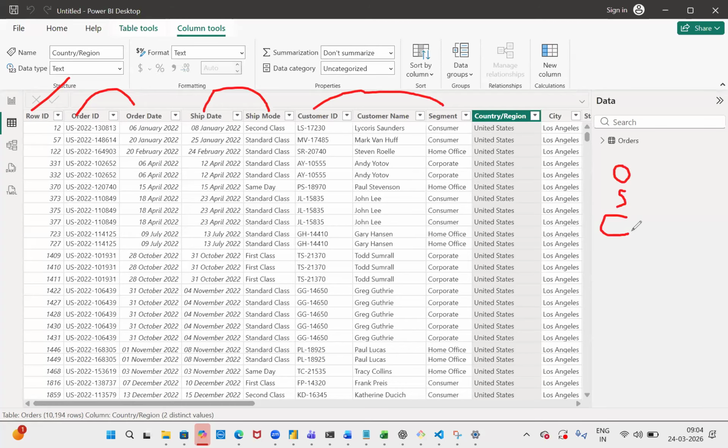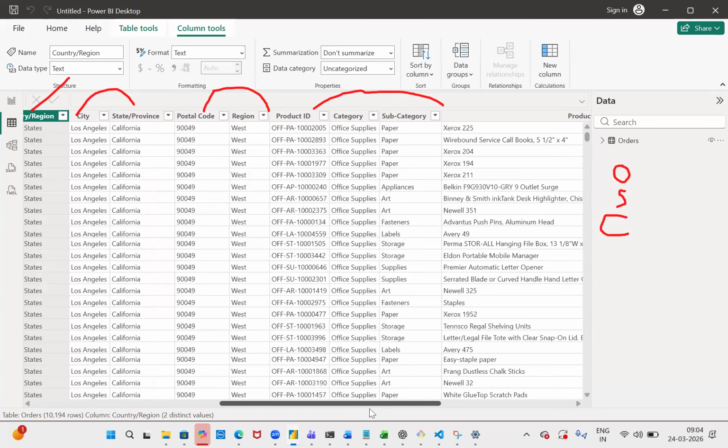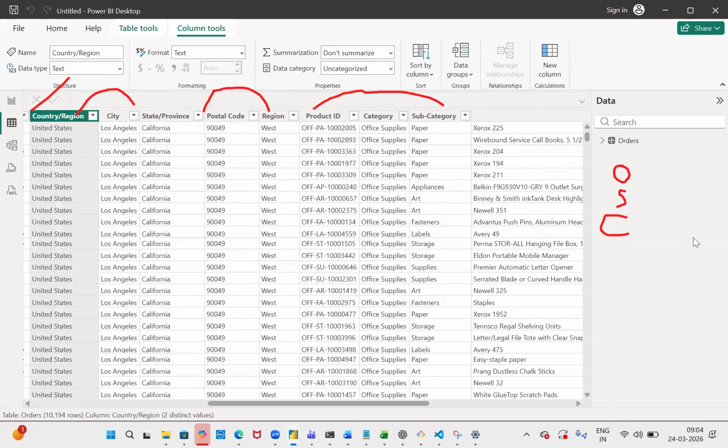Then let me scroll it to the right. Yeah. Then next you have your location details. If you see from here, country, city, state, provinces, postal code, region. Till here, you have your location details. Then you have product ID, which belongs to which category, subcategory, and product description.